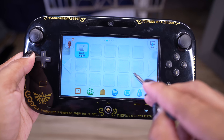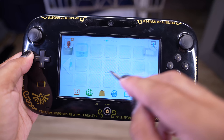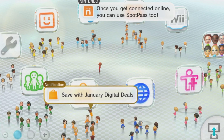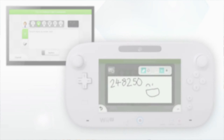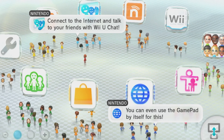Nintendo was pretty ambitious giving me this much space for software — I barely filled one page. But since the Wii, they have given us a lot of other things to do before getting into games. If you look at the TV screen, you can see a plaza that used to be alive with the buzz of the Miiverse, which was Nintendo's attempt at a social media service. People could share posts and drawings, often times with unhinged results. Ever since the service shut down in 2017, not much going on here.